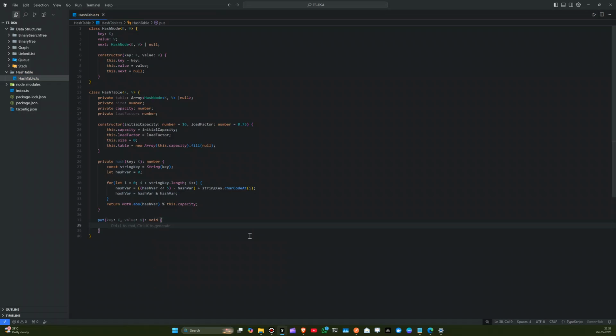So what I'm gonna do is, if this.size is greater than or equal to this.capacity multiplied by this.loadFactor, then we are going to resize it. So for that, we are gonna create our resize function.